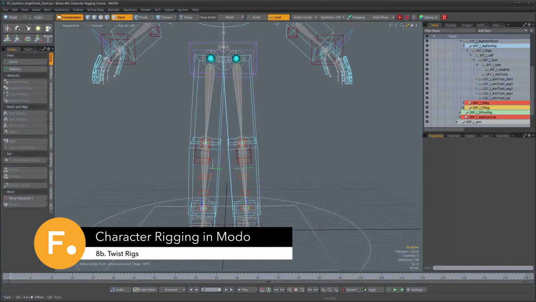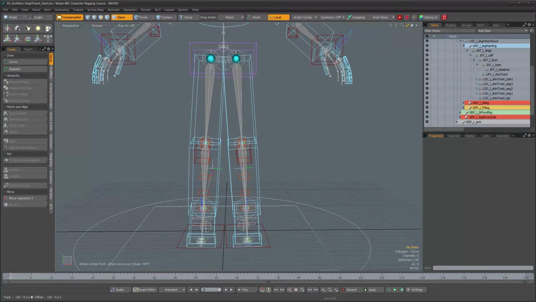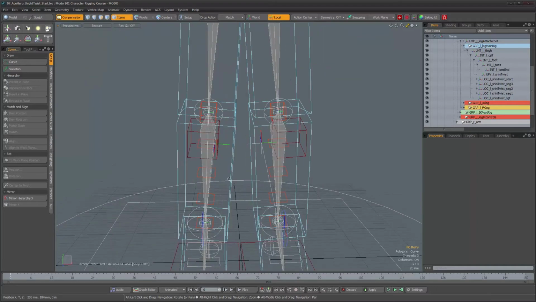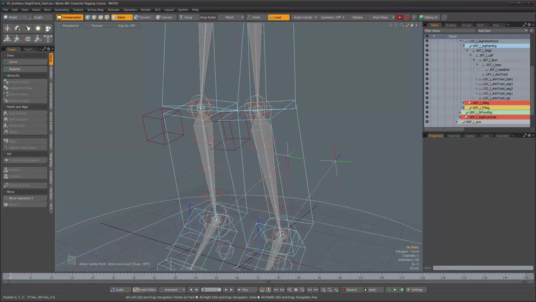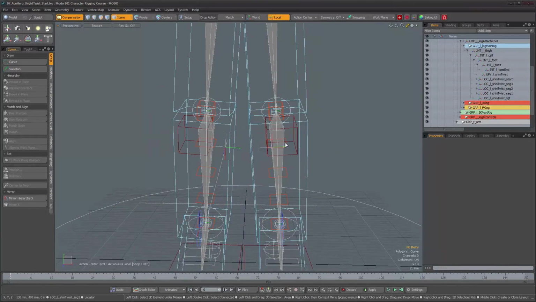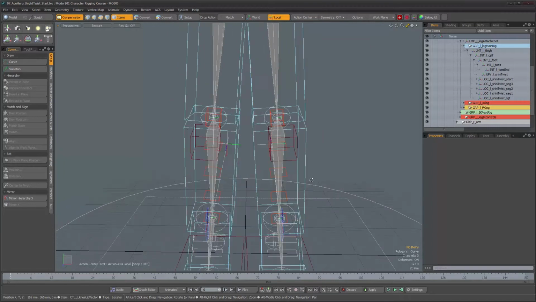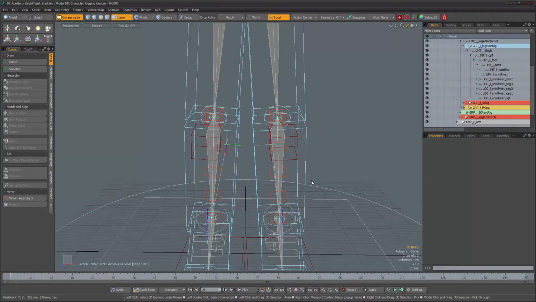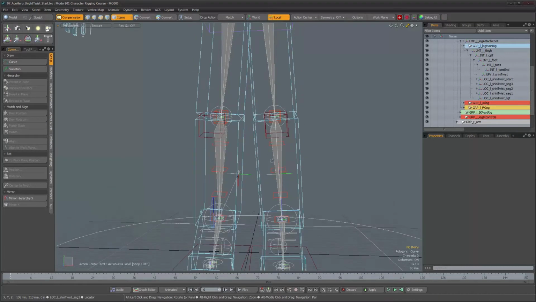Okay, let's do the same for the thighs of the character. As you can see, one of the things I've done to my scene so far is I just changed the display of our twist joints to little planes. That's going to be less intrusive for the visibility of our rig, and also it's going to help us later on to have a visual differentiation between these joints and the actual deformation joints, which will be shaped as spheres. So let's use these planes for now.